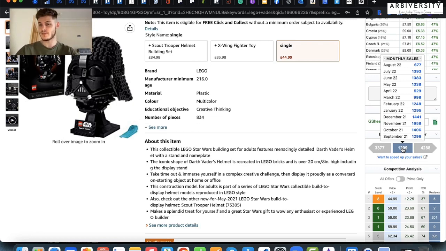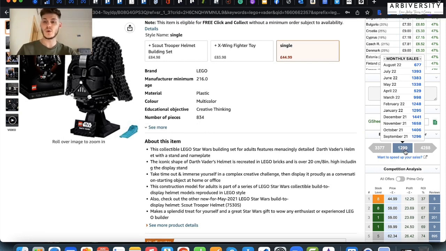But it looks like for most of the time for this item, every month it seems to do very well, with the exception being March and April. Even then it still did pretty good. It just wasn't selling what it usually would do. And so far this month, it's doing okay. I mean, at the time of recording this, we are only halfway through the month, so there's a whole other half of the month to go.